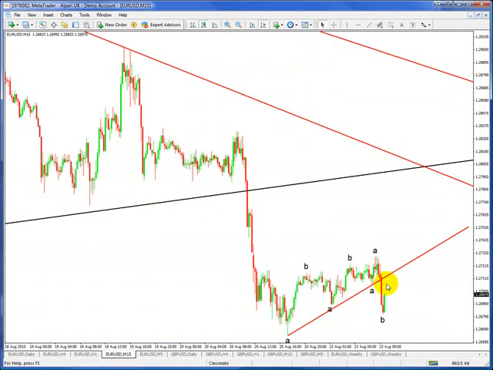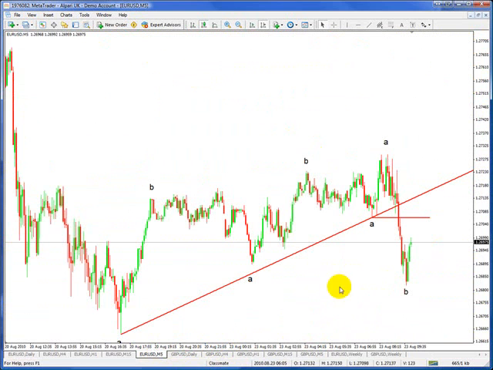So on the 15 minute, if we zoom into that, here are our AB swings, and we're taking out the last A low. So what we talked about was taking out these A low points. Let's move to the 5 minutes. What I did say was we could be looking for a potential crown, because here's your uptrend line. And we said if we break this uptrend line, take out these low points. So this is a low point, this is a low point, and this is a low point. And what we've done is we've taken out this low point.